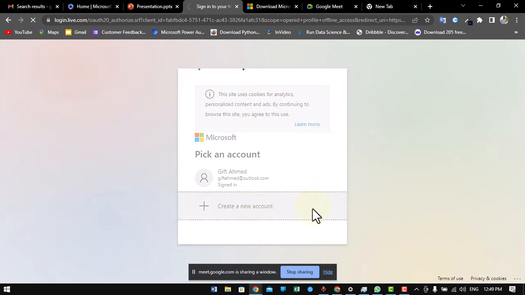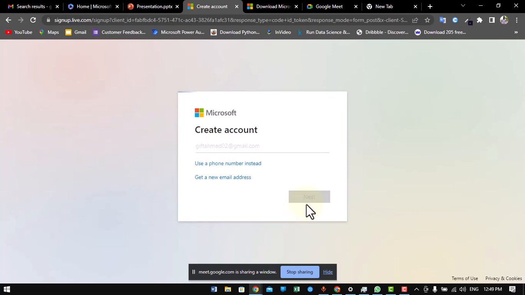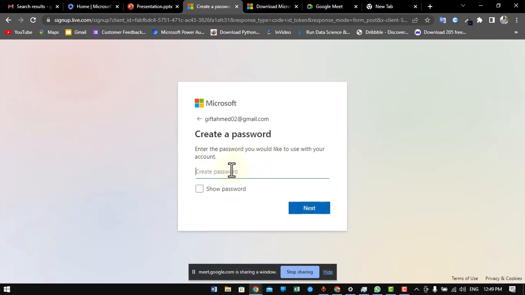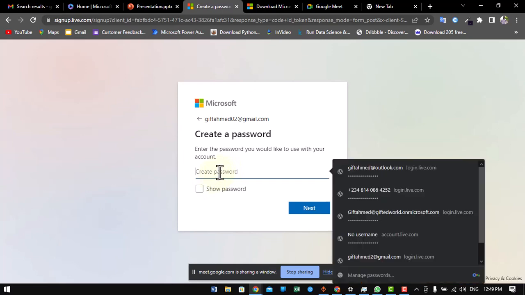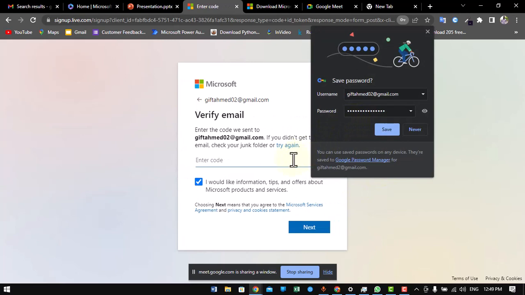So I'm creating a new account. If you already have one before, you can always just use it, but I have a Gmail account that doesn't have Office 365 before, so I'll be using that as an example. So I can say login. Now it asks for a password that should be used. I just go with one of my old passwords.